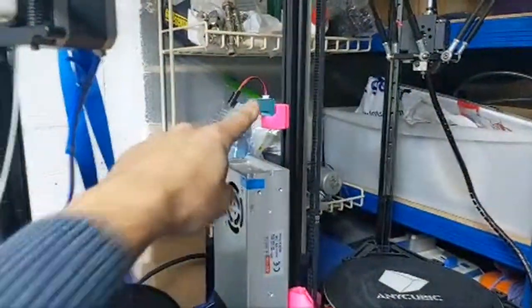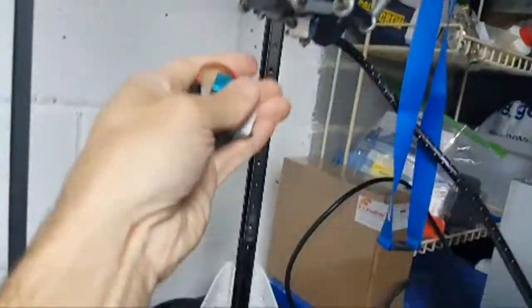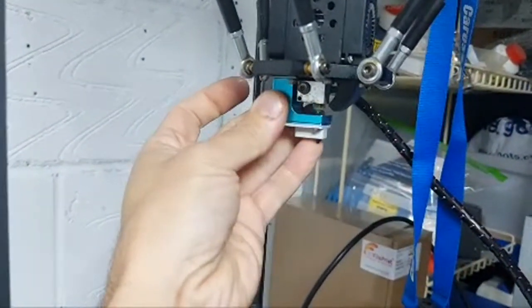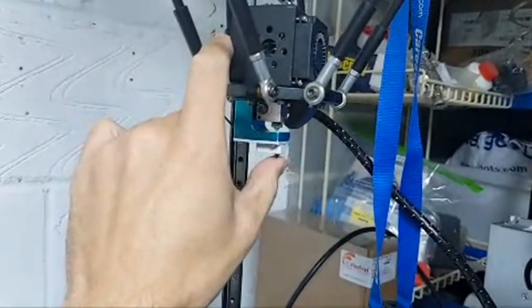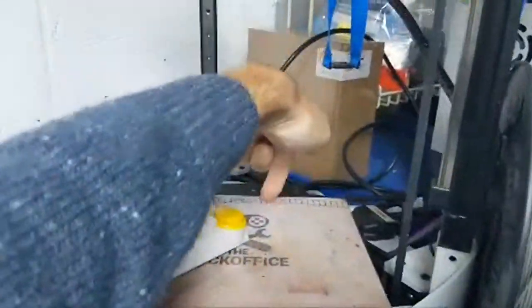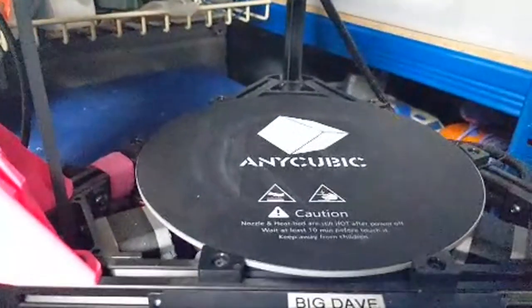They are auto leveling, so there are a couple of sensors on them. I can show you on this one while it's dead right now. What you do is you click the probe onto here, and you have to do it once. I do it once a year, twice a year at best, and then it will go across the board and go dink dink dink all over till it's happy, and you will have a leveled printer. Look, there we go. It's done. It's ready to go. Let's see what's going to happen.